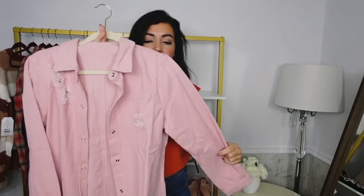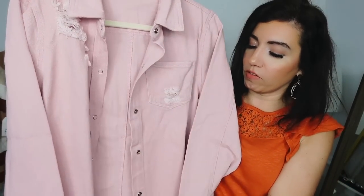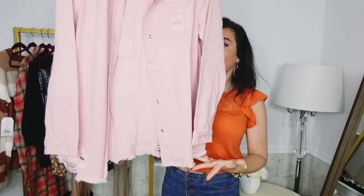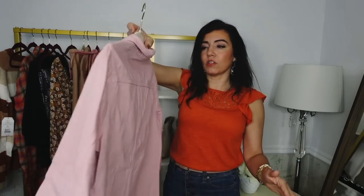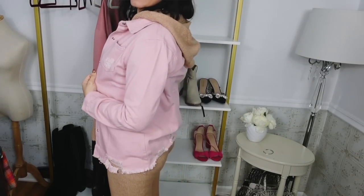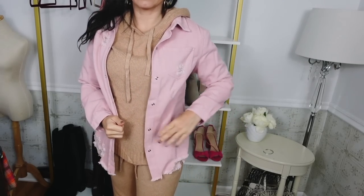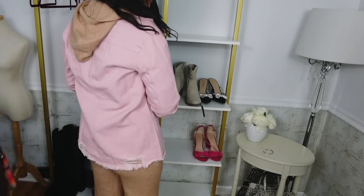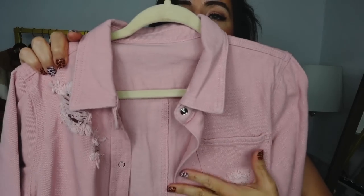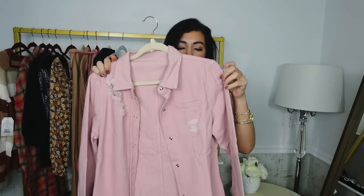I also love this really pretty pink denim jacket. It has a smaller collar, snap buttons all the way down, pocket on the side, button detail on the wrist, relaxed fit through the body, good length with a raw hem at the bottom, and an oversized fit. Comes in sizes small to extra large. I got my usual size medium — it's more oversized, so size down if you want it shorter and more fitted. There's a little bit of stretch, but it's more of a true stiffer denim. Comes in a few denim shades and another darker pink.